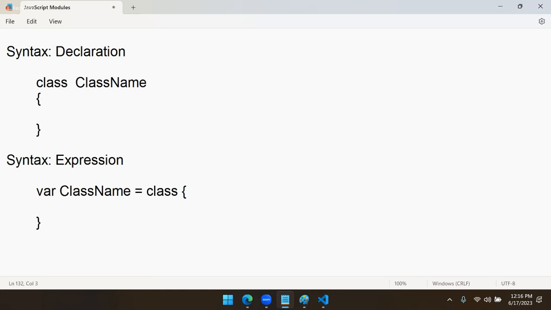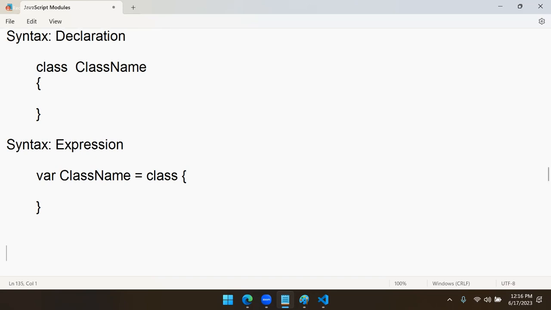Currently, it is initialized with a class. Later, you can assign any other class. That's what we learned in function also. Currently initialized with a function, but later can be assigned different functions. I told you function declaration and function expression. The same thing happens for class also.